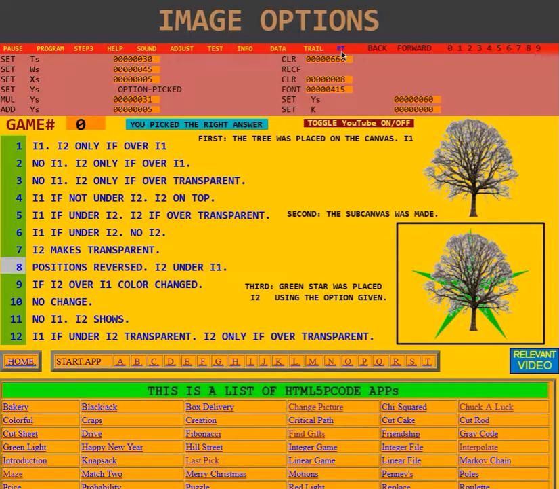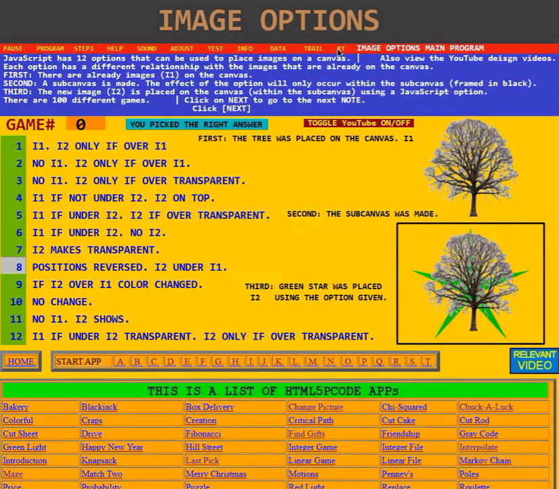In fact, you may want to be in the program and you're not sure what values to place for tall and wide and X and Y. What you can do is just highlight the instructions where you want to make the change, go right to RT, and you can make the changes. Alright, this is the end of the video for the trail option and the real-time option for image options.